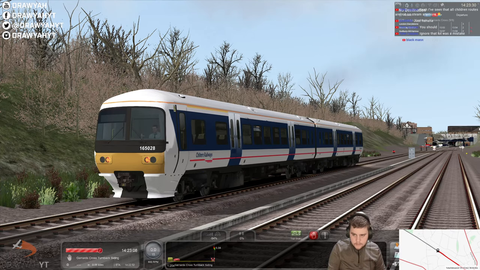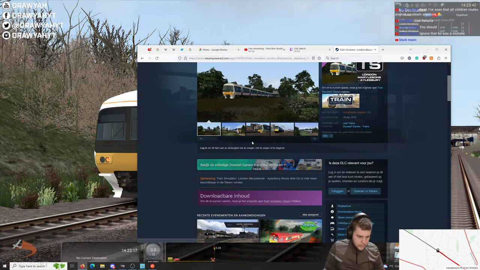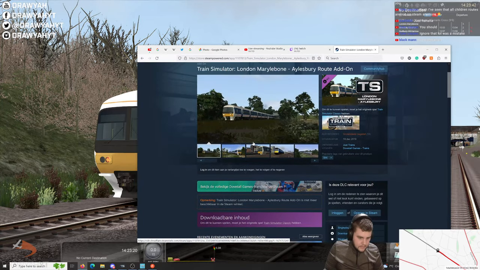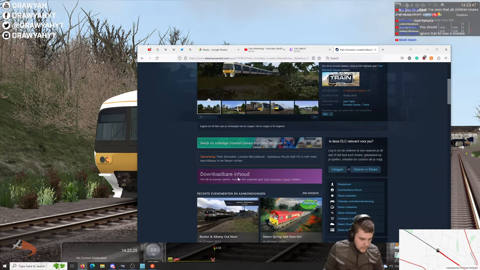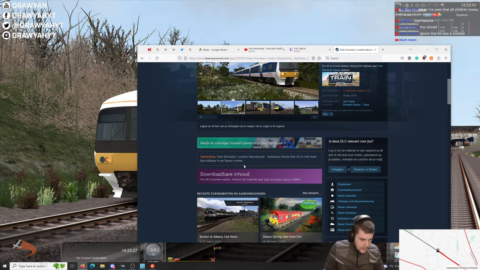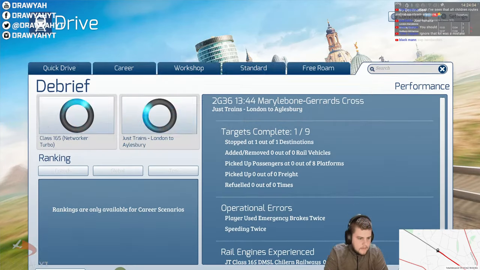Steam, Chiltern London Aylesbury. There you go. This is the route we're on, and apart from really bad reviews, that might be too much. Not the prettiest route in the world, but it's okay. And yeah, you're right. It's no longer available on Steam. I can tell you why.